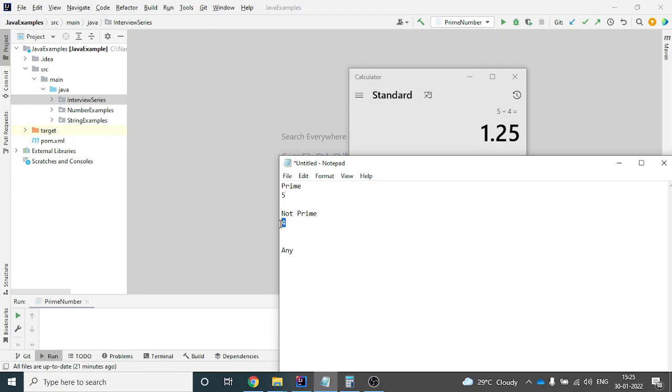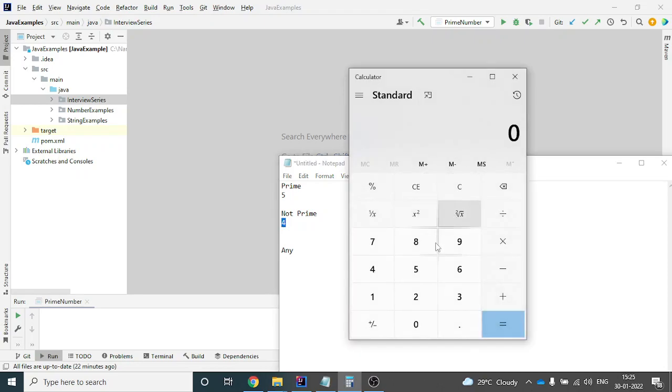Now let's talk about 4. Again, we will not divide from 1 or by the same number, but by the numbers between, so we will divide 4 by 2 and 3 and see whether we get a fraction in both. In 4 divided by 2, I am not getting a fraction, so that means this is not a prime number for me.